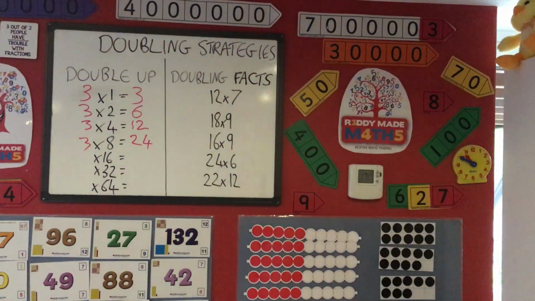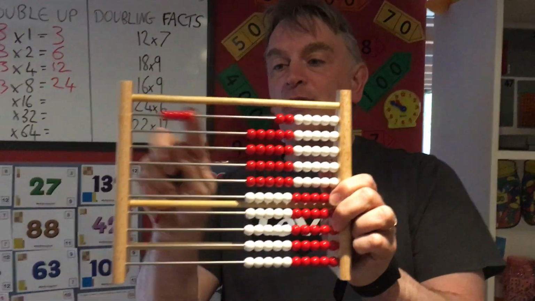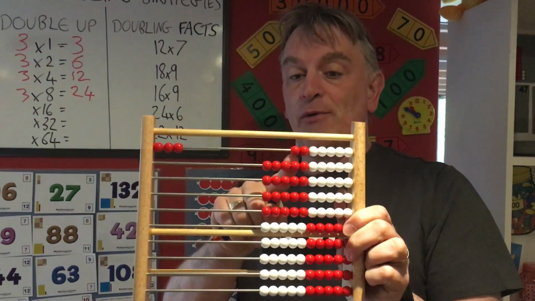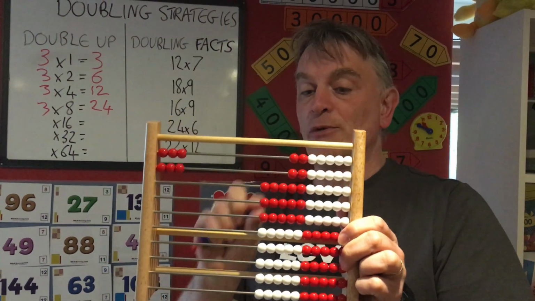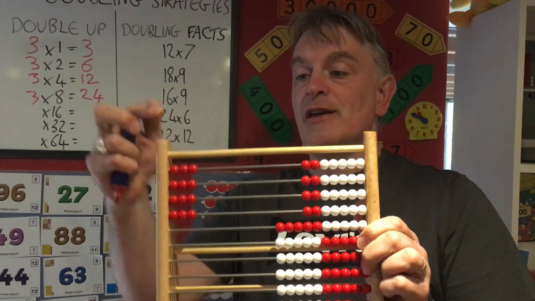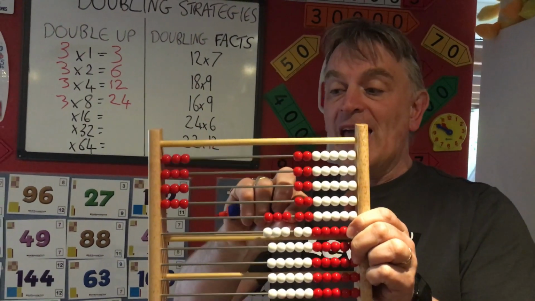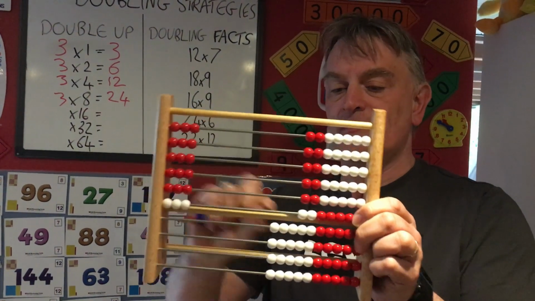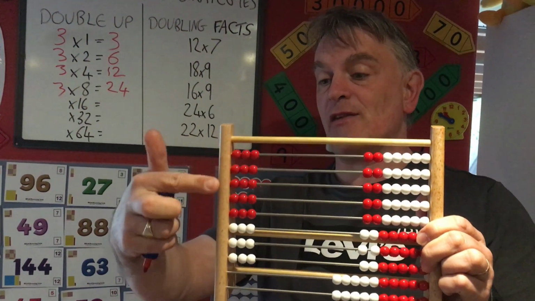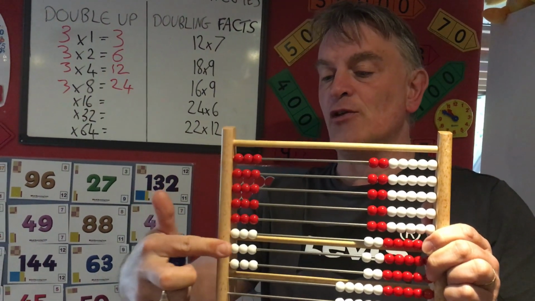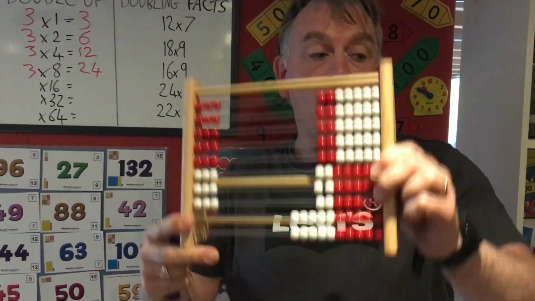If, for example, I just took an abacus and made it really quickly, there's 3 multiplied by 1, and then when I do 3 multiplied by 2, you can see straight away we've got double the amount. If I now go to 3 multiplied by 4, you can see I've doubled the amount again, which now gives us 12. And if I then go to 3 multiplied by 8, I've got to double this, and what you end up with, 3 multiplied by 8, 3, 6, 9, 12, 15, 18, 21, 24. So we've doubled the amount each time, and the product doubles as well.